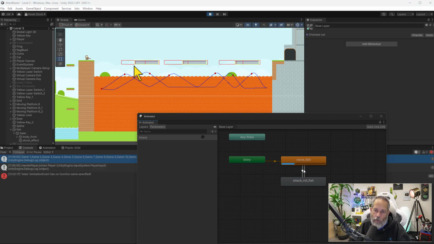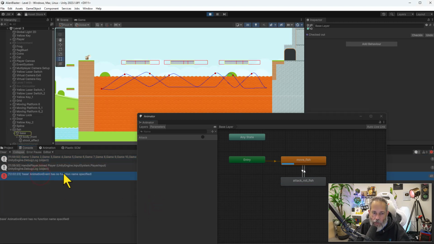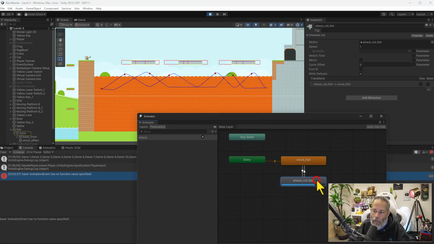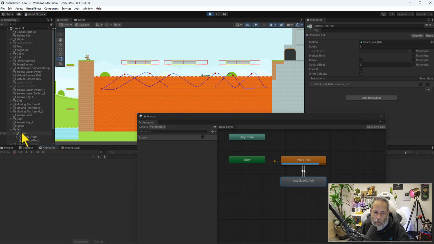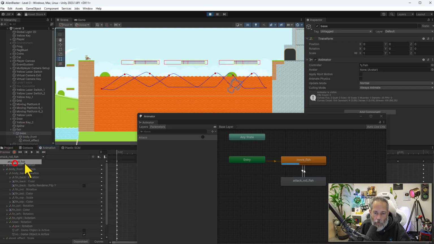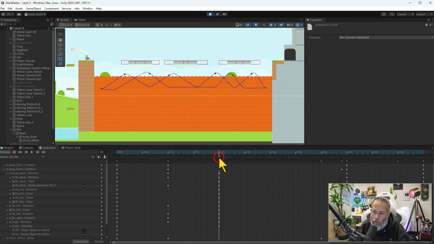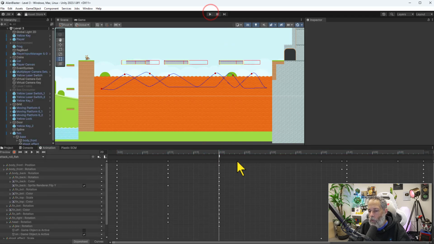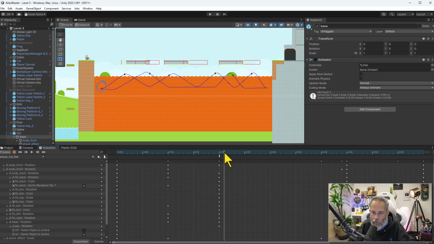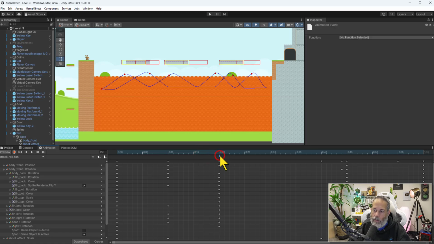Now the final thing to do is make our fish actually shoot. We can see here that he's got an animation event that's firing off and nothing listening to it. If we go look at our animation, let's go find that attack roll fish animation real quick. Go to our animation window, select the fish and go to attack roll. Let's move this animator controller out of the way. You can see that we've got an animation event right here, which is, I believe, right at the point where he's, let's stop playing, right at the point where he's doing the actual attack, where he does that kind of spin move where he should actually be firing it off. So it's right there. So let's hook this up to an attack.